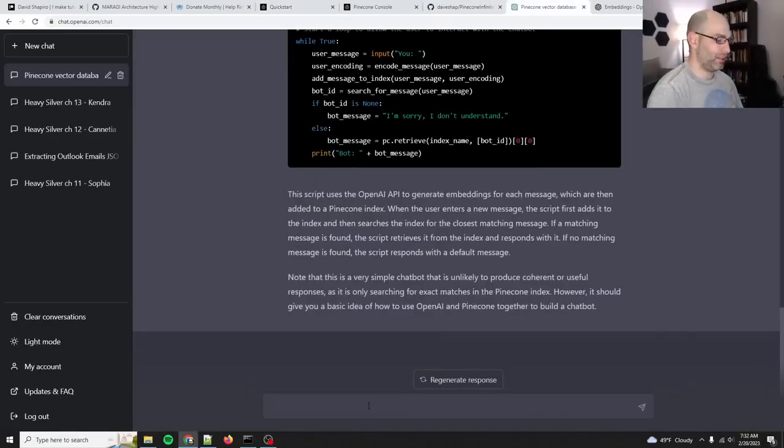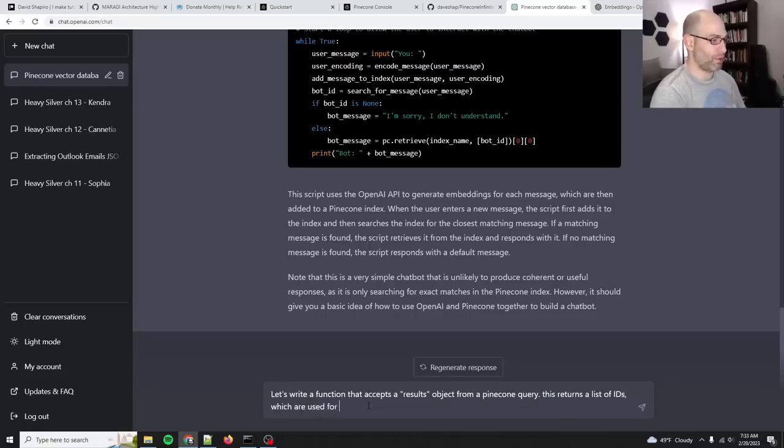Okay. Let's write a function that accepts a results object from a Pinecone query. This returns a list of IDs which are used for the file names of the objects we are trying to load from local storage.